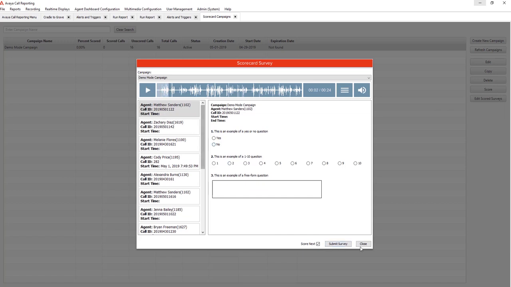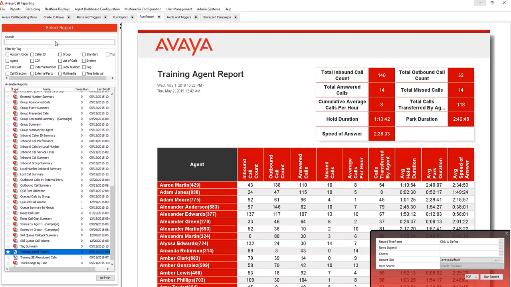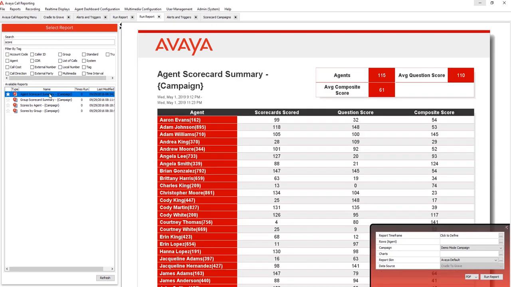So all of this is saved to the database. You can view that in cradle to grave. So that's how agents can get and see their data. Or you could schedule reports for them. Let's schedule their scorecard reports, where that'll go out to them once a month so they can see how they did. And when I create my scorecard campaign, I could set it to score 10 calls per agent, or a percentage: 10% of their calls, 50% of their calls. And you can use filter criteria to determine which calls you want to rescore.